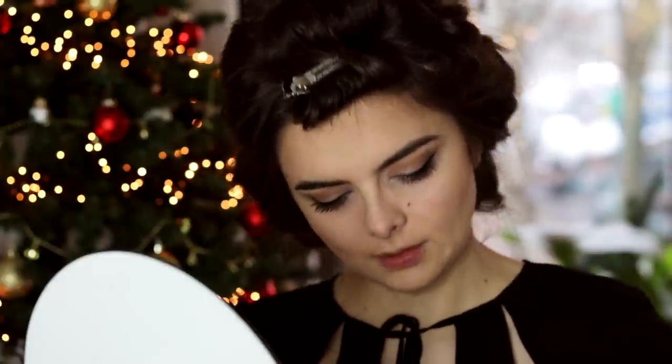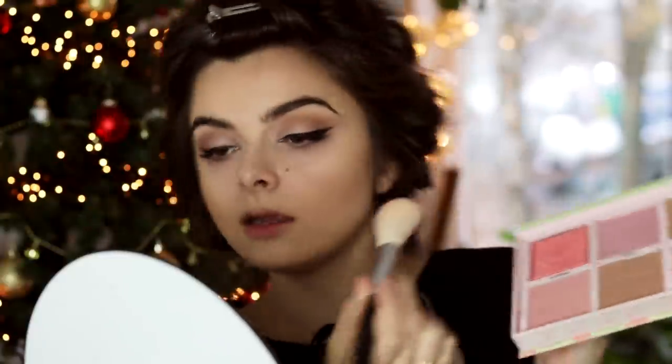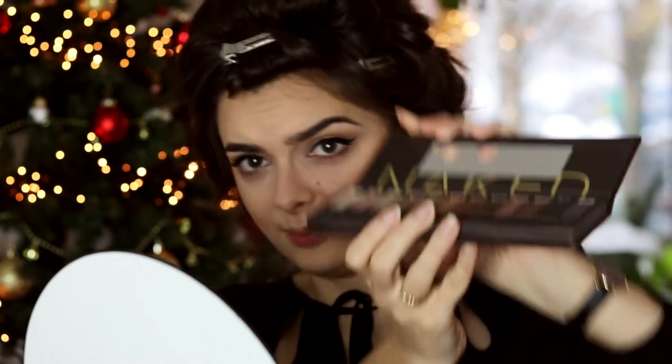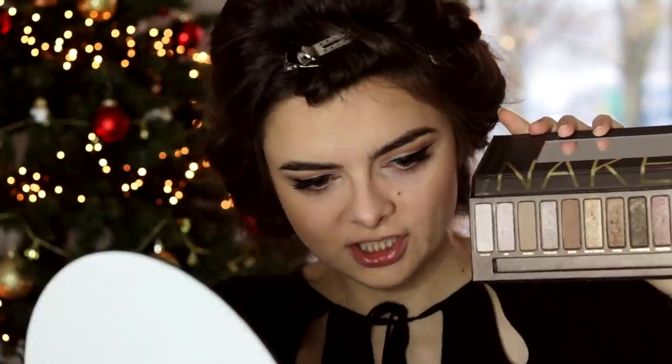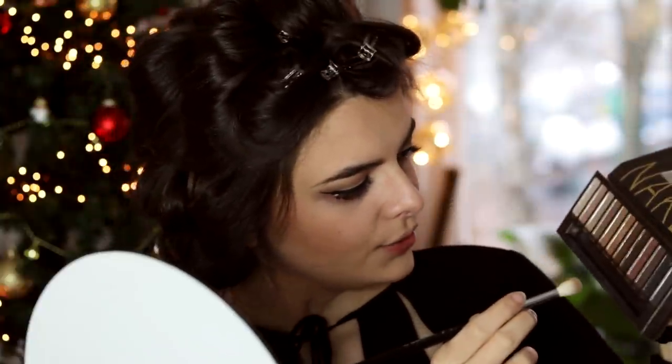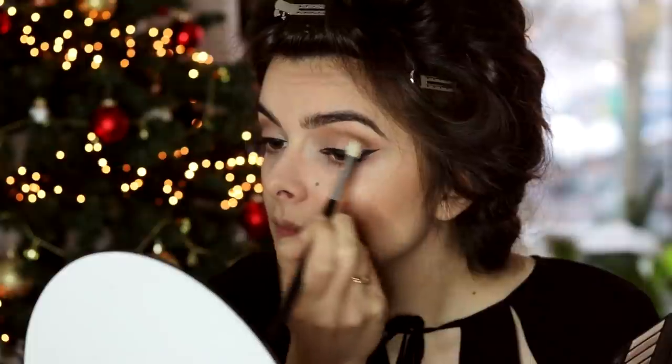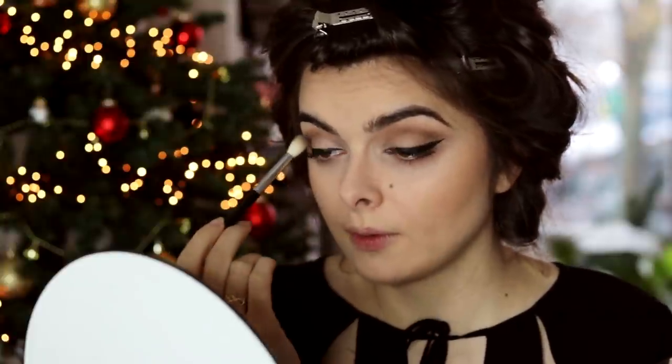For blush, I'm going to take a little bit of this color right here. She's going to go right above that bronzer. I'm going to keep this fairly subtle, because Adele mostly has bronzer and not that much blush on. Maybe let's darken that crease just a touch — I'll use that smaller brush with the shade Dark Horse, which is a slightly darker brown. I'm just going to go over that diagonal, not blend it out too much, because I don't want it to take over everything, just give it a little bit more depth on the bottom lash line as well.